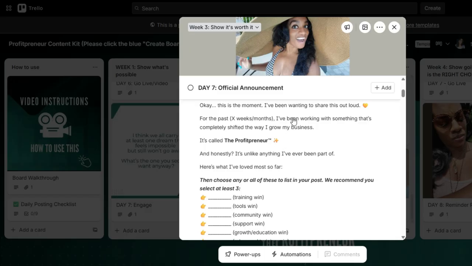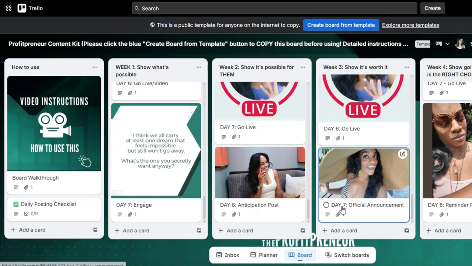Oh, I love this. And like I said, by day 7 of week 3, now you have a whole week for folks to get in. Okay? And this is a launch strategy, a launch plan for you to be able to launch every month.